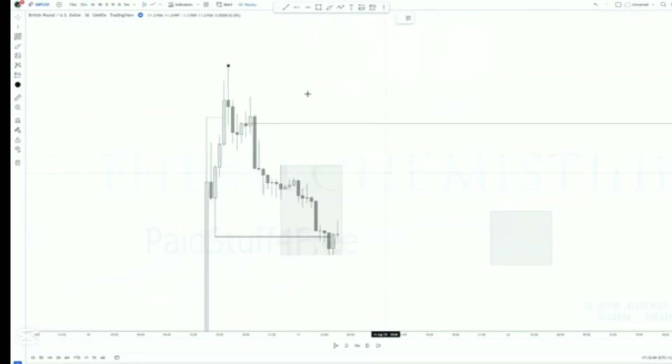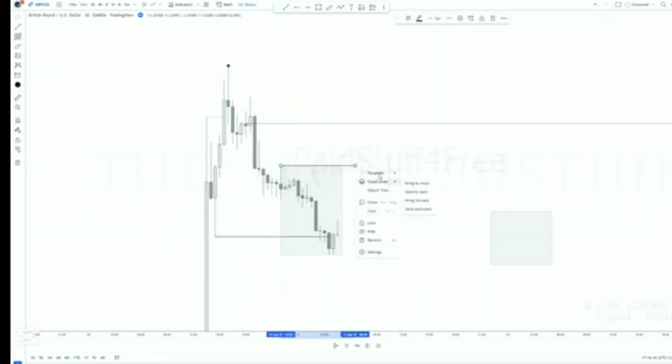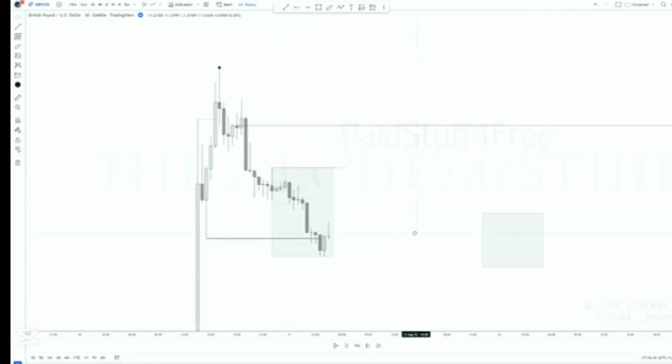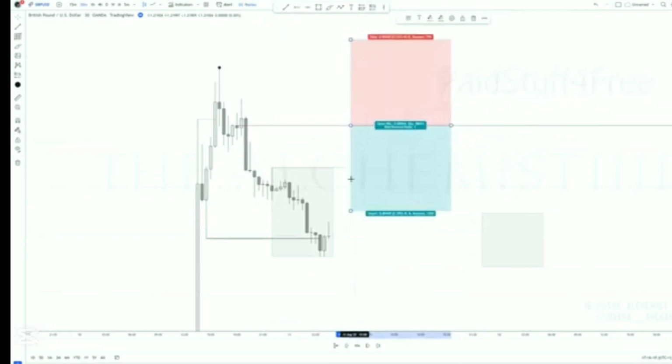Because now, at what time? Because anyway, we know that this day, Asian high is not strong, right? No stop funds. It did give you a break, but no stop funds. So it is not a strong high. So we can expect this to get taken out. At what time? At 7 a.m. London time, or 8 a.m.